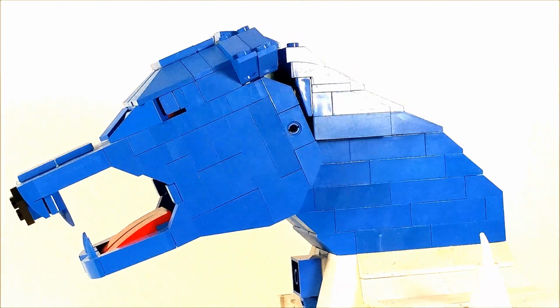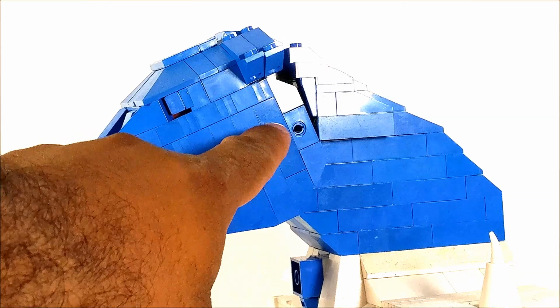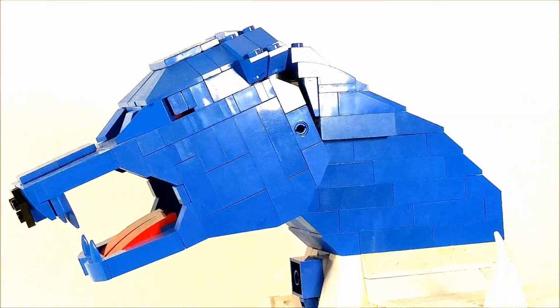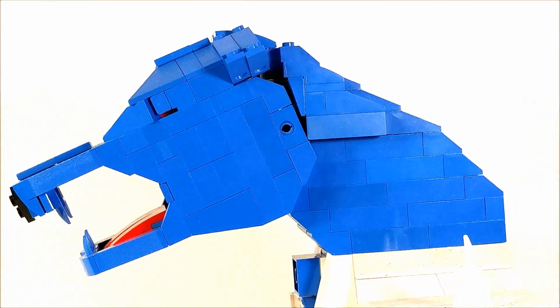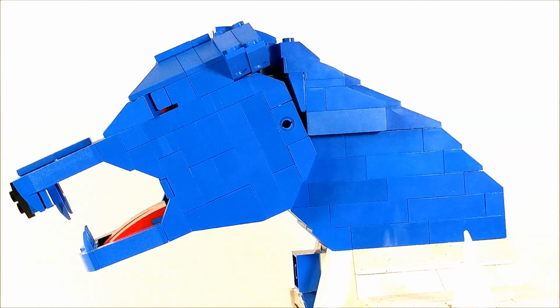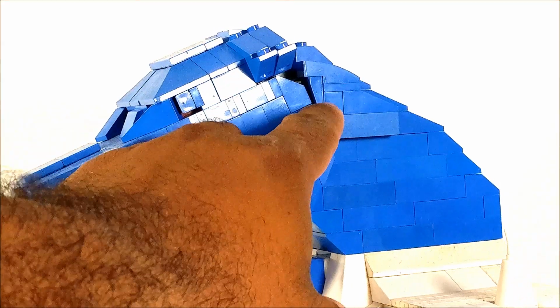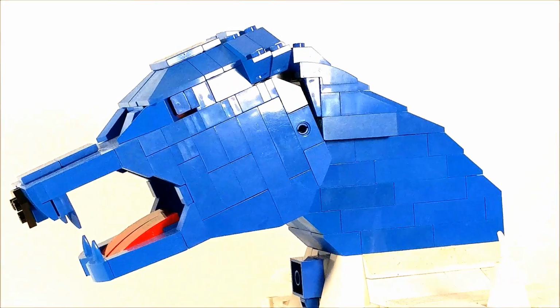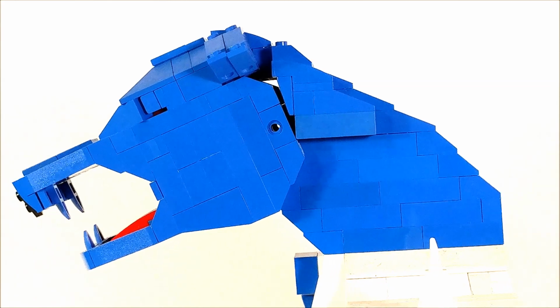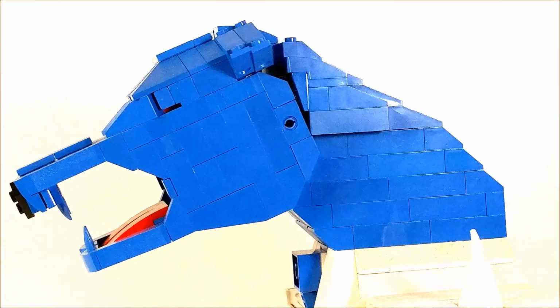I was able to get it perfectly angled just using a Technic pin right there, and just letting it bend on its own gravity, and then filling in the gaps with whatever I could, like the 1x2 grille cheese slope right there. So that came out really well. The curve of the mouth came out surprisingly well, so I was really happy with that.